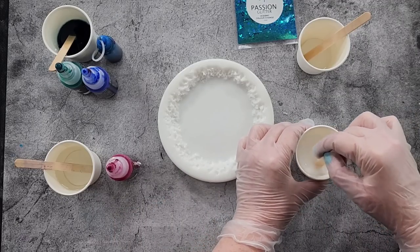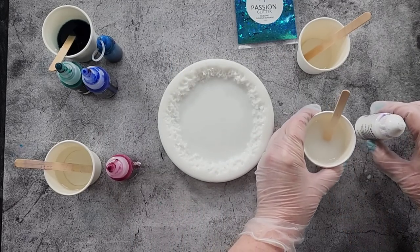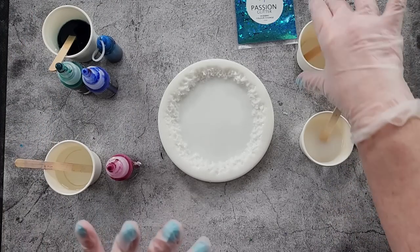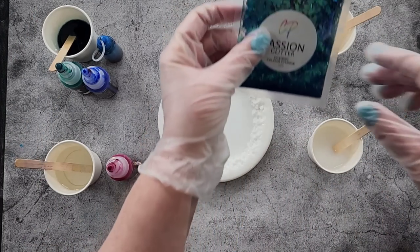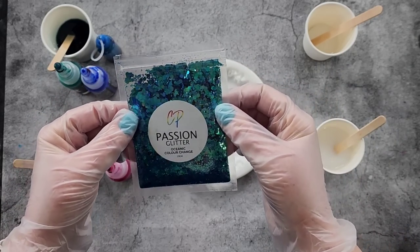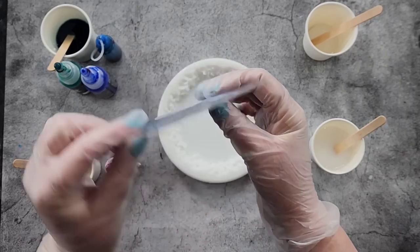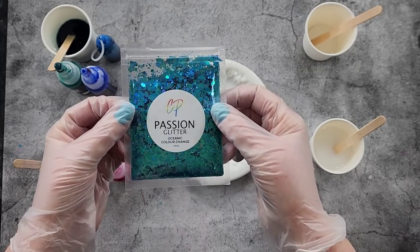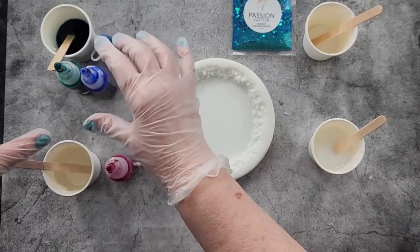So I've got my white there with the Cast and Craft in it — that's the most amount out of the three cups. Just a tiny little bit for the clear, for my glitter. I must show you this glitter, it is divine — Color Passion. Kim sent me a little goodie bag, and this one is color-changing, called Ocean.